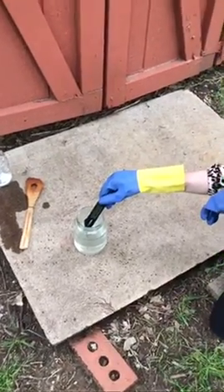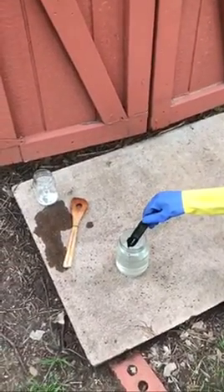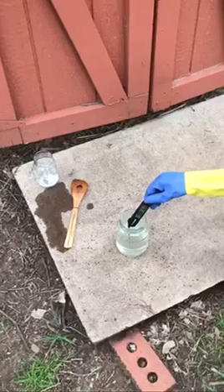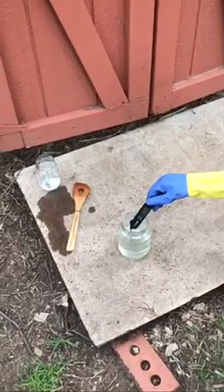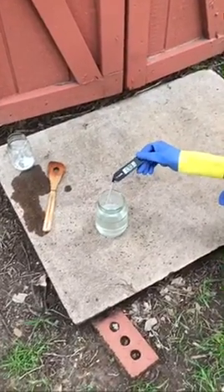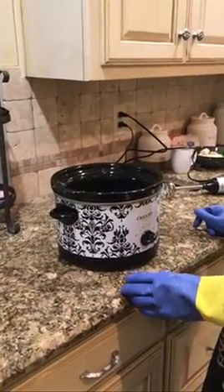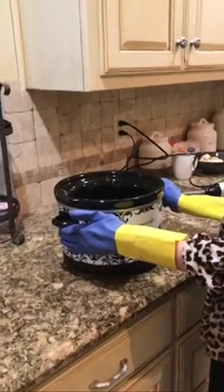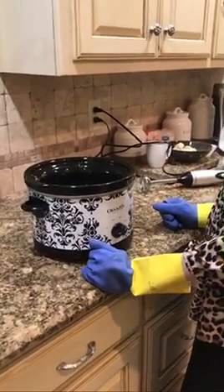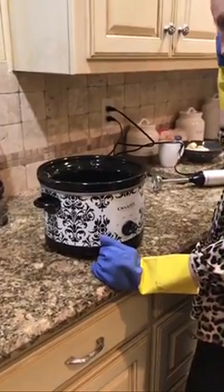So I'm just testing the temperature — it is at 182 degrees Fahrenheit. We're going to let it sit out here until it comes back down to 100 degrees, then it will be ready to mix into our oils. I cleaned my utensils and things that I used with white vinegar — that neutralizes the lye. Now we're ready to add our lye to our oils. The oils have reached a temperature just under 130 degrees Fahrenheit, and the lye has reached about 98 to 99 degrees Fahrenheit, so it's under 100 degrees.